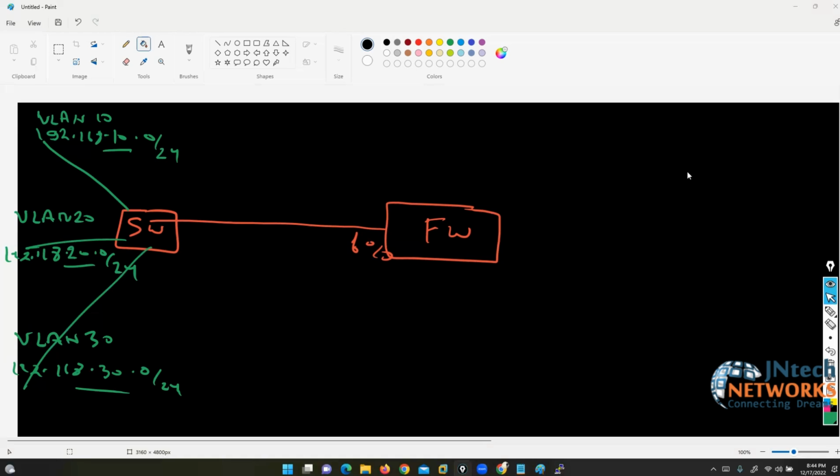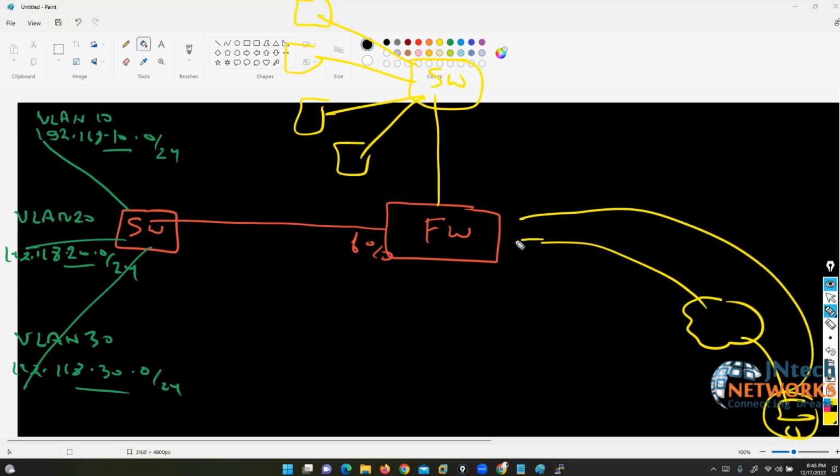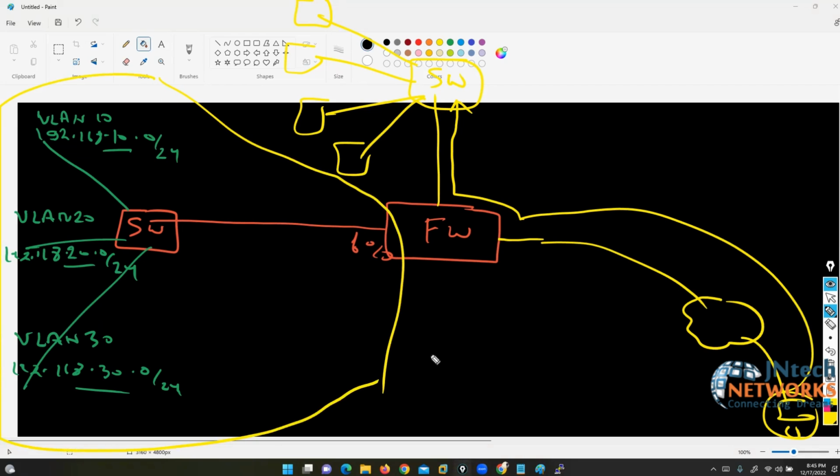We use the DMZ to put all our servers, like FTP, SMTP, DNS, and web servers. These servers I want to allow to my outside users. They can hit this firewall interface, and my firewall will redirect this traffic to the DMZ. This untrusted traffic is not going to your LAN side, so you are trying to secure your LAN network.